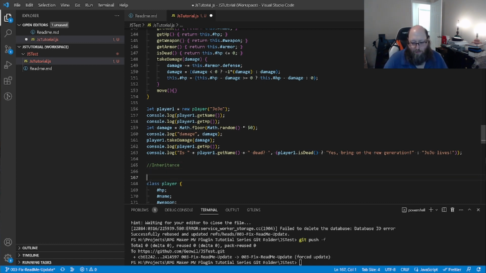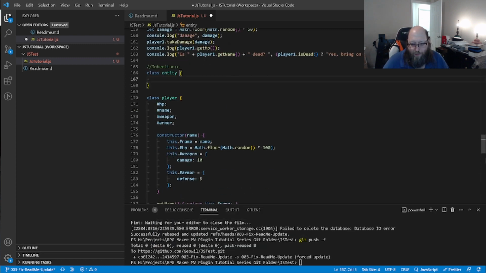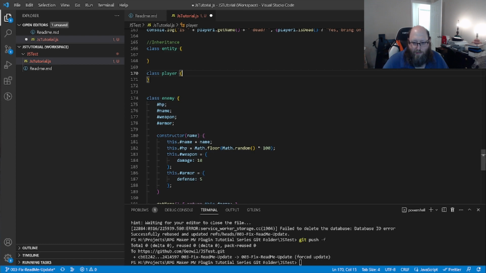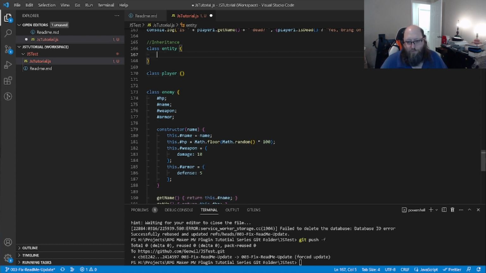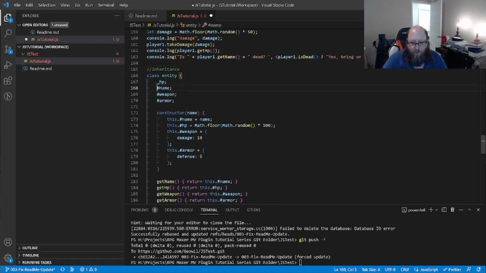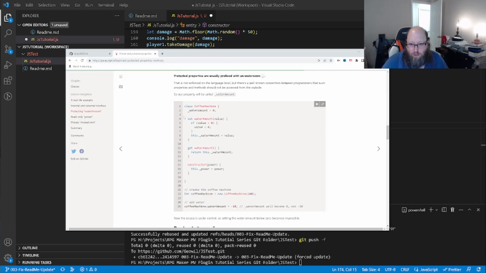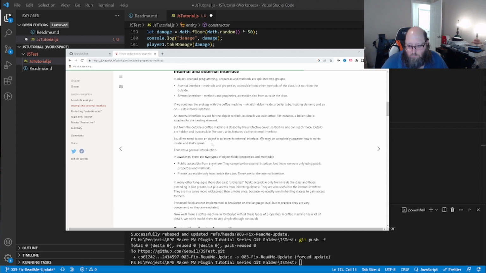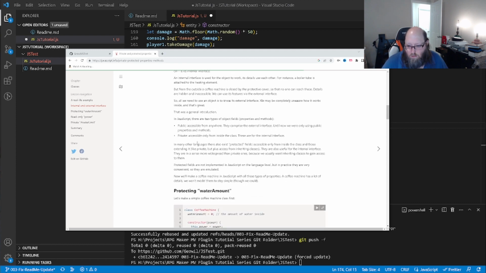So what we're going to do is make a class. We're going to call it Entity. And we're just basically going to copy all this stuff into there, because everything that's in the player class is what's in the enemy class. The enemy class is the only thing that has something different. And we're changing all this to underscores. So what an underscore does is it makes it protected, which means that, I believe, I actually didn't check what that actually means. Yeah, okay, that's exactly what it is.